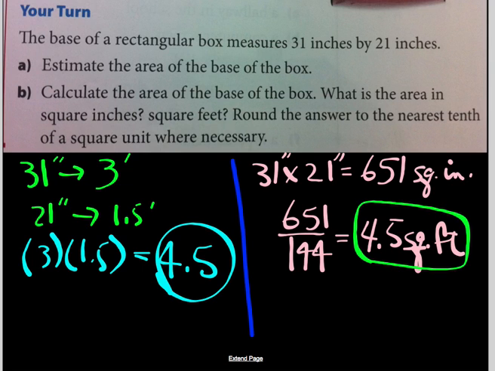I'm just going to add something in here. Just so you know what we're talking about, if I've got a square foot, and let's just draw something that looks like a square, and I'm going to say that this is a foot by a foot. So this is 1 foot by 1 foot. Well, I know there's 12 inches in this, and that's not even close. So let's redraw that. Sorry.